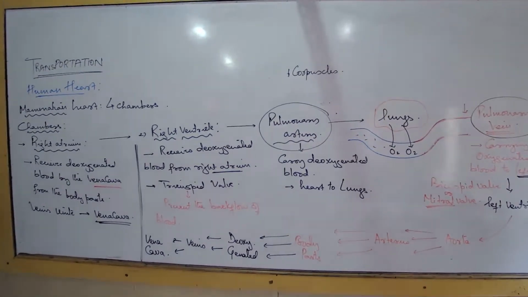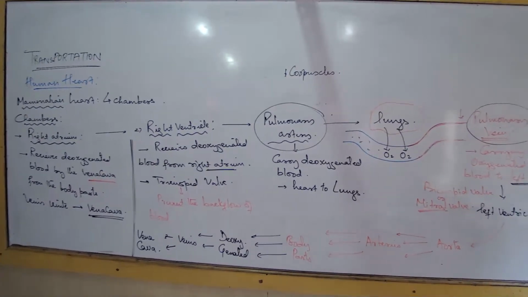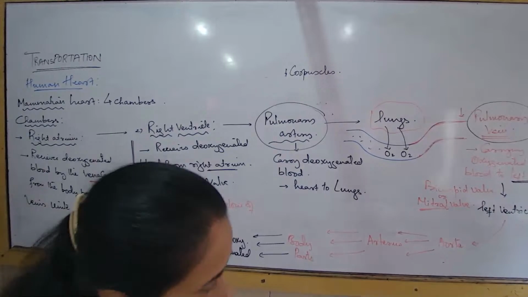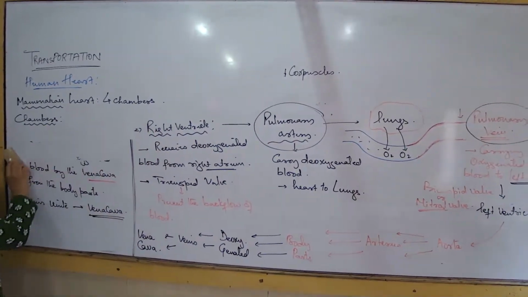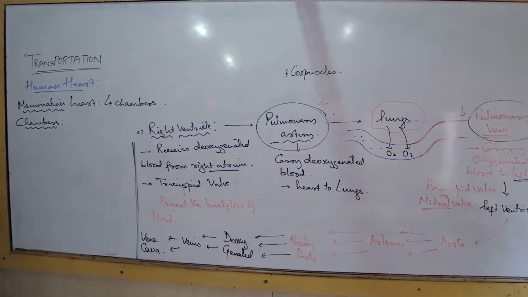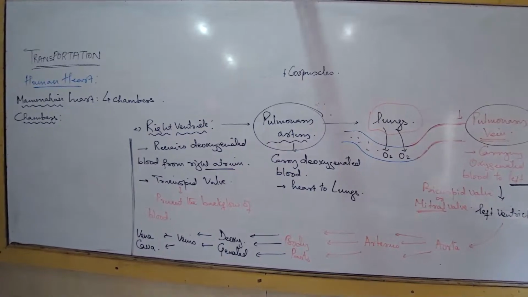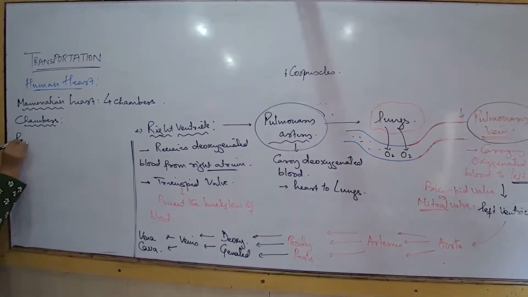Clear? Is it clear? Look into the diagram of the heart that you have in your book also. The same diagram we have to draw. But before that, we also have to look into the chambers. We are already done with the chambers, and now a little bit more we have to learn about one more function of the right atrium. Now what is the other function of the right atrium if I have to mention?